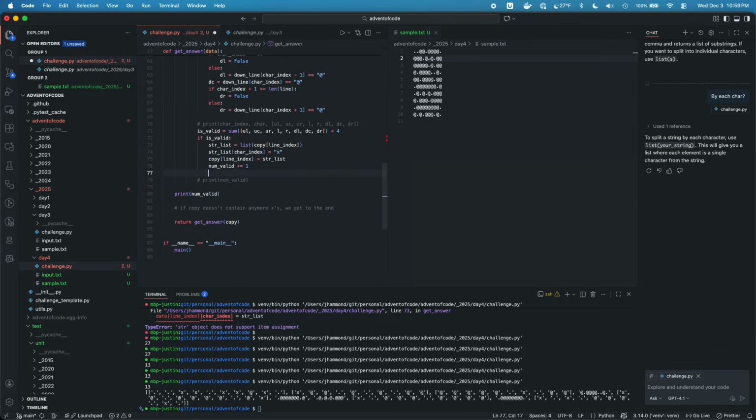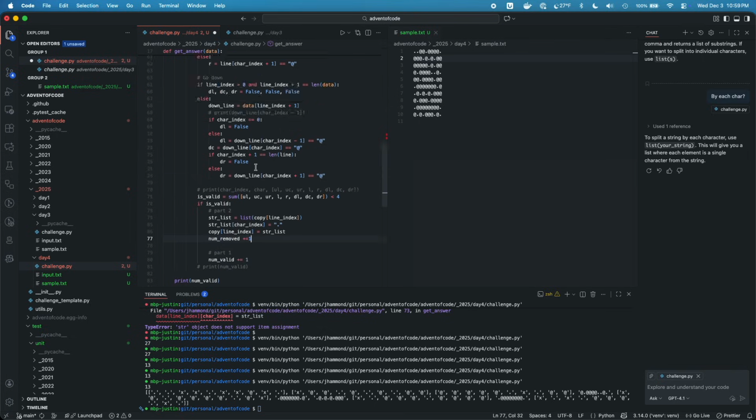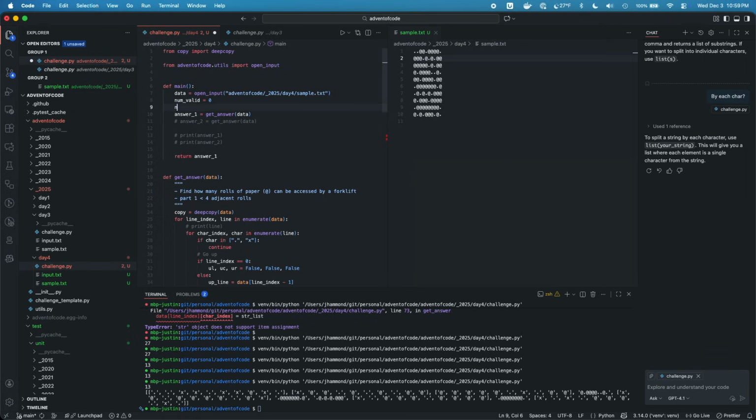We're going to count part 1, part 2. We're going to make it a dot instead, and we're going to say num removed plus equals 1. And we're actually going to put this here, num removed.